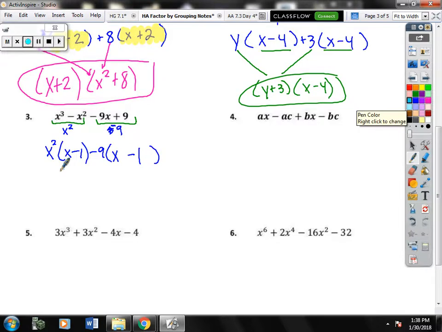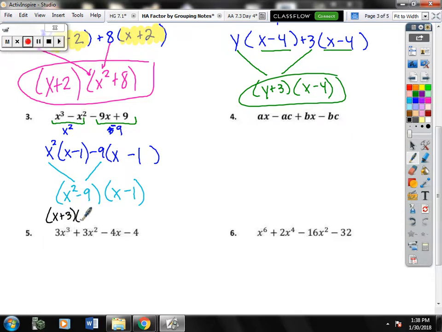Now, be careful that you don't circle your final answer before you're supposed to. This was another problem on our quiz yesterday. Can we factor further? Yes. X squared minus 9 is the difference of squares. So that's x plus 3 and x minus 3. Now, there were 1 or 2 people on their test yesterday that thought they could factor this.